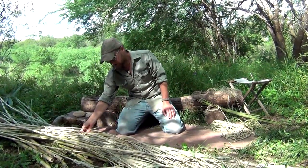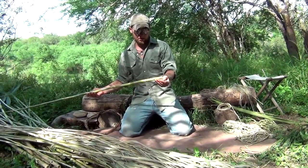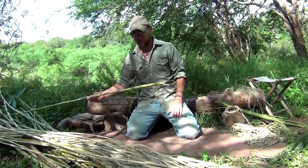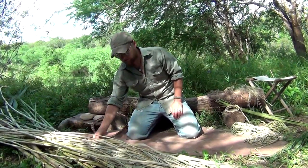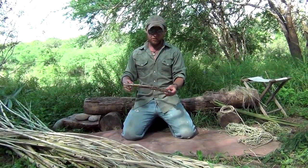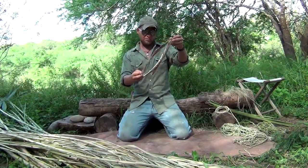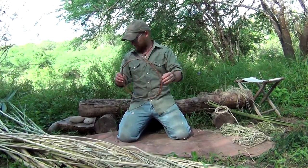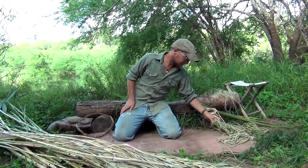Now, as far as our main structure, this is going to be made out of cane. And cane is North America's bamboo. So very renewable, all over the place. And I'll show you how that goes together in just a moment. Now, as far as the framework, we're going to be using mesquite. And we have bent them into hoops. That'll make sense once the trap starts to come together. And as far as our cordage is concerned, it's mostly yucca.